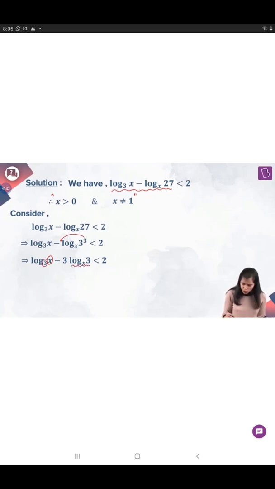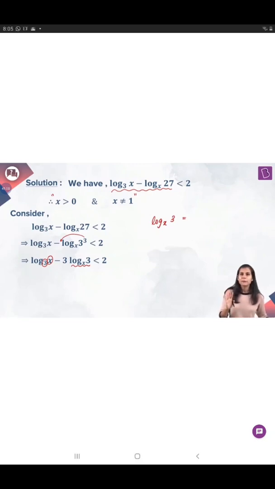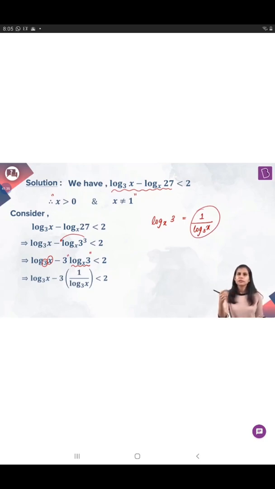In here I have base as 3, so why not try to create a common base? So instead of log 3 to the base x, I want to write it as something to the base 3. Instead of base x, I want base 3, so I'll use my change of base formula. This will be log 3 to the base 3 upon log x to the base 3. Log 3 to the base 3 is nothing but 1, isn't it? So that's how log 3 to the base x gets converted to 1 upon log x to the base 3. You could have directly also done that. You know log a to the base b is the reciprocal of log b to the base a. So log 3 to the base x is the reciprocal of log x to the base 3.